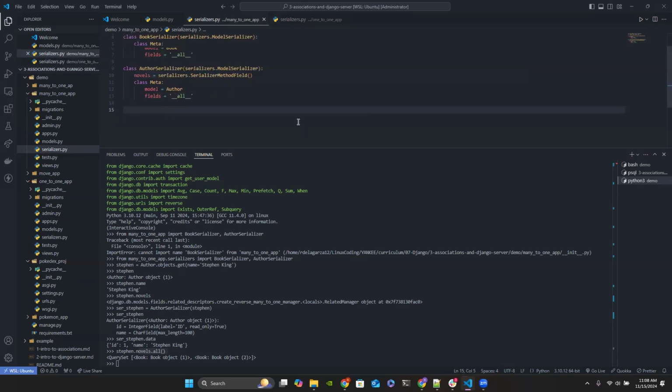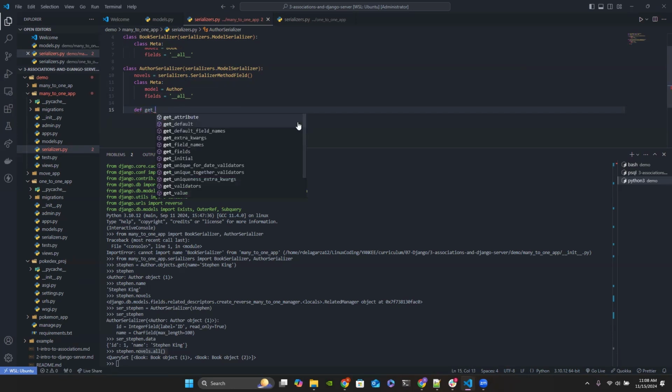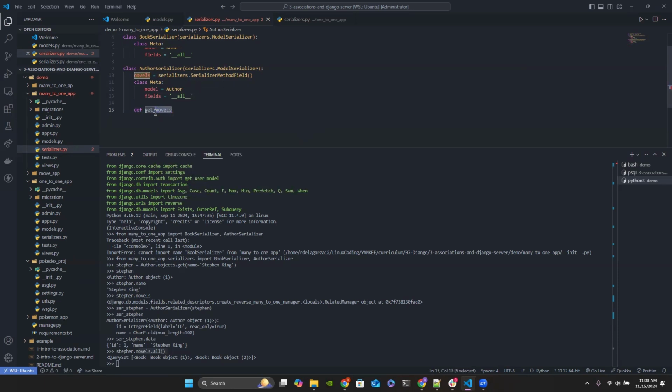Right? So down here, we're going to create a method. And the way that we name this method is actually very specific, right? Django, as you've already noticed, is very nitpicky. So it's going to be called get_novels. The naming convention of this method has to match whatever you created here on line 10, right? So if your SerializerMethodField is called novels, it should say get_novels, right? If you change it up, you're going to get an error and it's going to yell at you. Make sense?